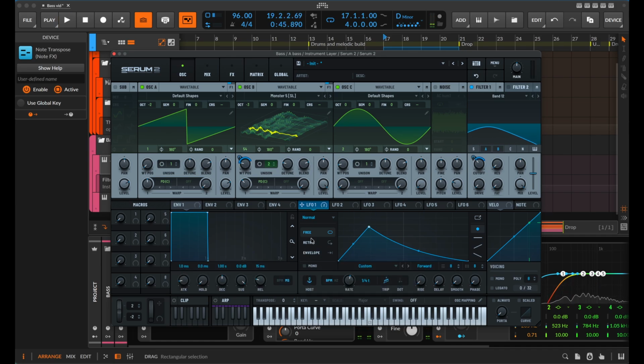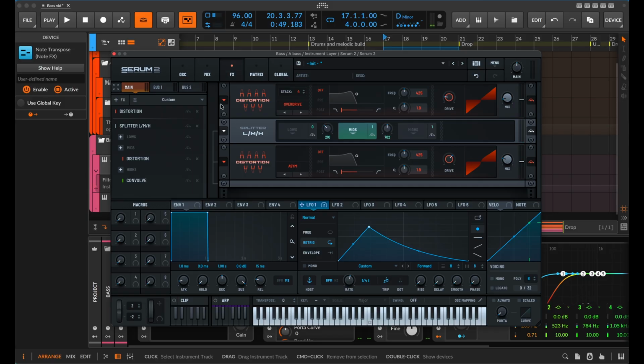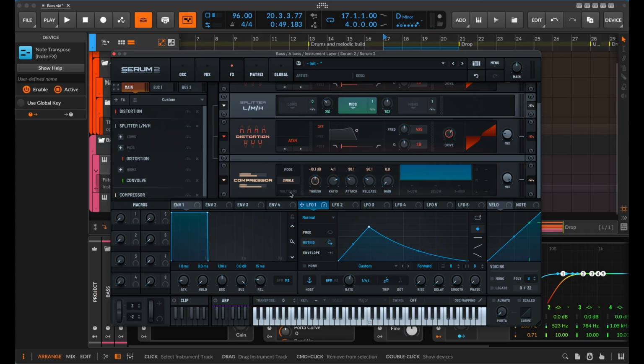Oh, and I have this set to free. It should be on retrigger. And I'm going to, of course, put some OTT on the end of this, because why not?